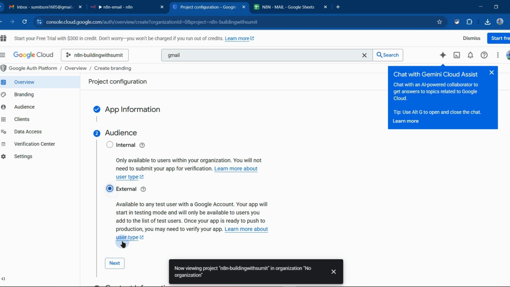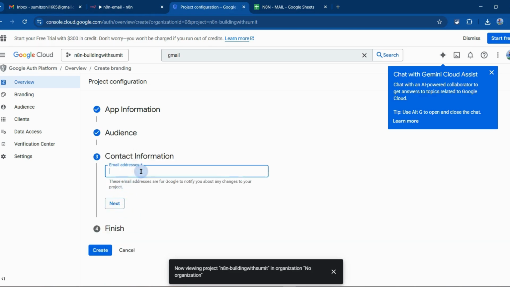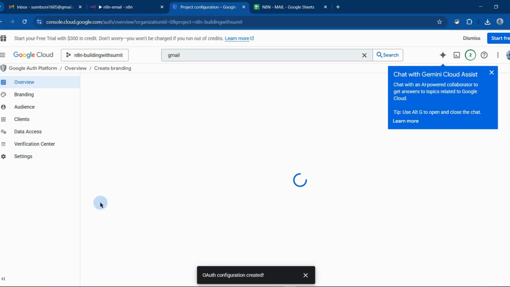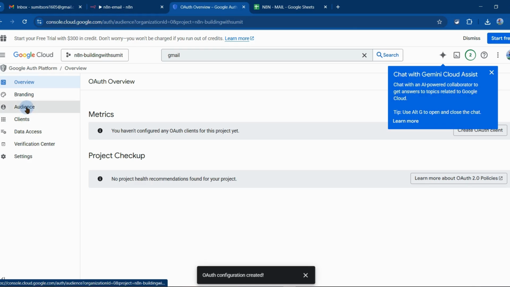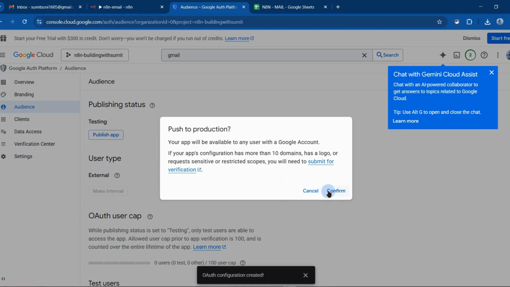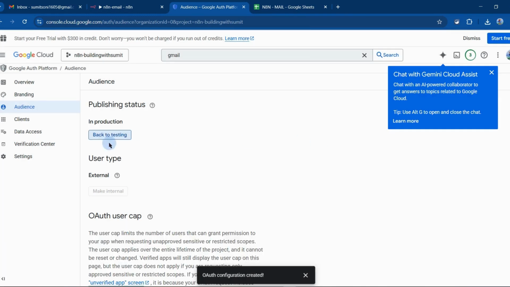Then make it external so that everyone can use this, add the email address and agree, and that's it. So now your OAuth consent screen has been created. You can just move back to API and services. Oh yes, and you also have to click on publish so that it is available for public use.